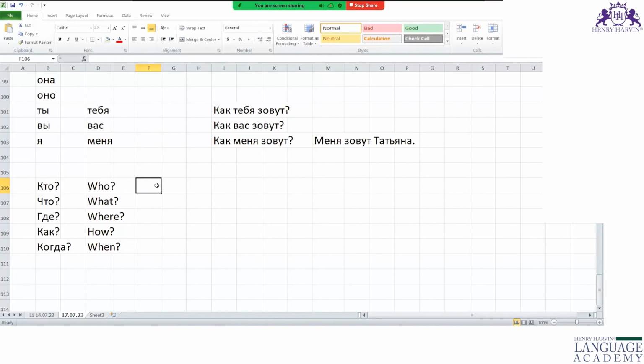And we can also write down some sample sentences, how to ask questions and how to answer these questions. Кто это? Who is it? And we can say, это кот. It's a cat. Yes, and we pay attention that about animals, about all living things in Russian, we do not ask what is it, we ask who is it. Next question, что? What we ask only about non-living things. For example, что это? And the answer is, это стол. It's a table.